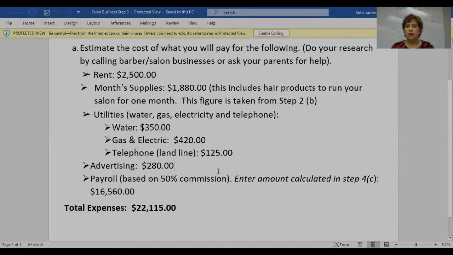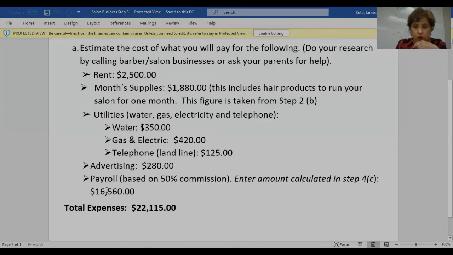But in today's market, social media is so big that you could do social media and it doesn't cost you anything, except you take pictures, you put it on Instagram, Facebook, whatever you do, you're going to be doing that. And so that's huge, because word of mouth is the best advertising that you can do, and it's going to cost you nothing, except your time and energy to put it on social media.